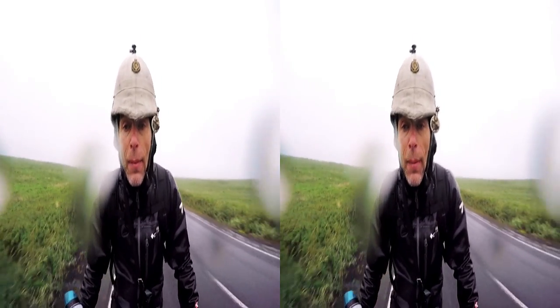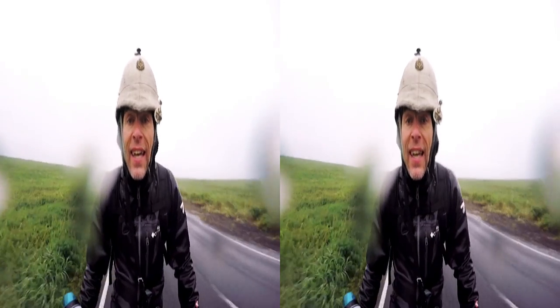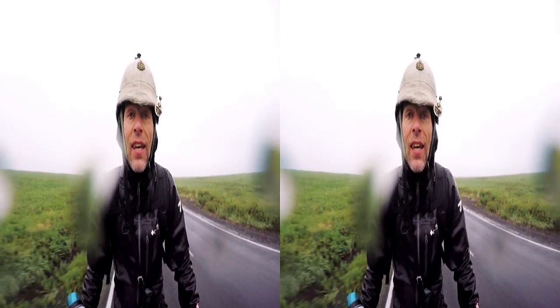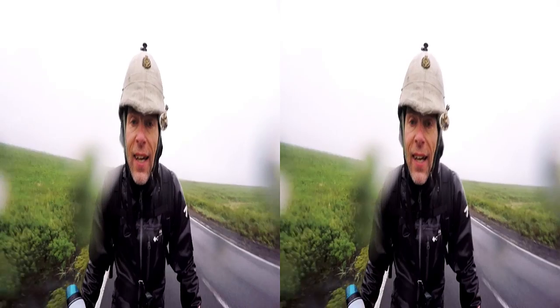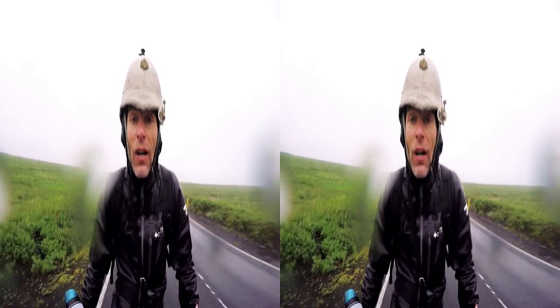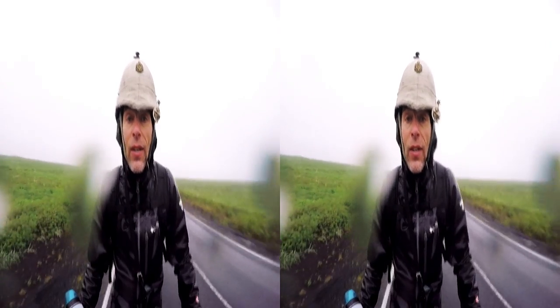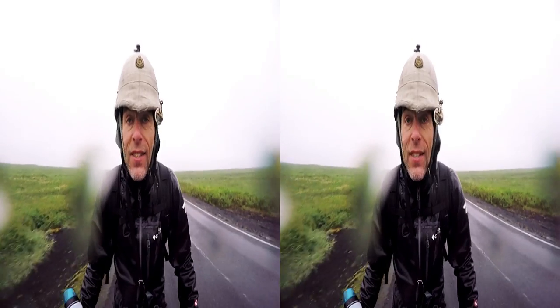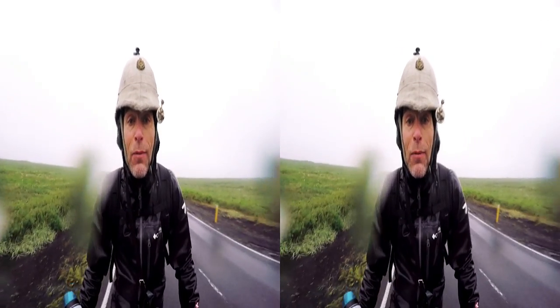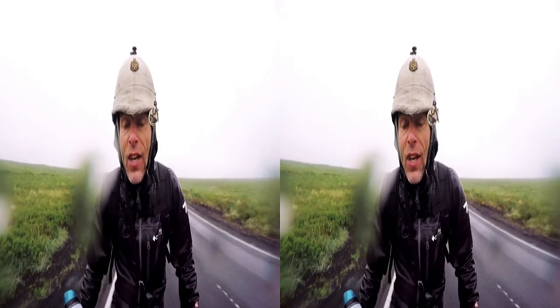I've had it on the whole trip and I've just given the lens a wipe, so you be the judge. It kind of works — in their advert the water just falls away, maybe that's tap water. Out in the wild it does a bit, but I can't say it's fantastic because looking at the housing now, the water is sticking to it just as much as it does to the screen with this film on.